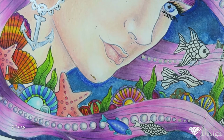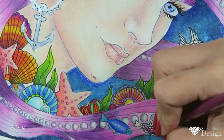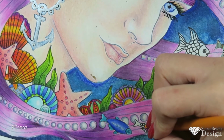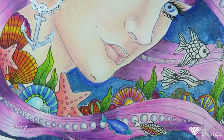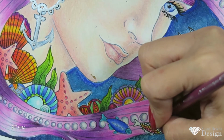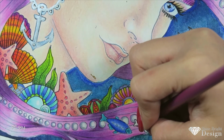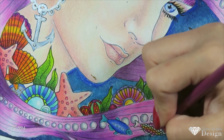Now this fish will be a mixture of colors. So you want to go in with the processed red, which is 994. Just lightly shaded. Go in with the 1003. Right. Back in with your 994, run it at the top, fade it out. Softly shade this and then feather it out as well, but make sure it's very light, same as the fins and the head.